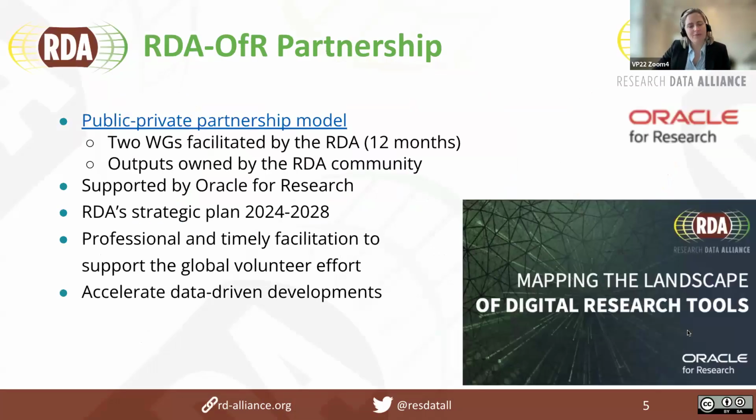I won't talk in depth about this because you can read about it if you'd like to, but this group is actually supported by Oracle for Research through the RDA's public-private partnership model. So the idea here is that Oracle supported these 2 working groups, actually, this one and another one on multiomics, for a period of 12 months, so from January last year to January this year.